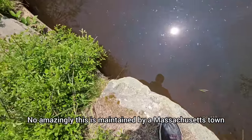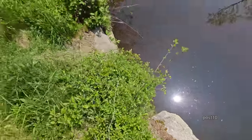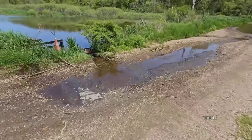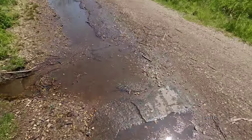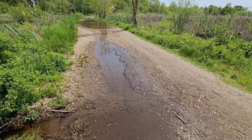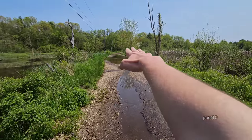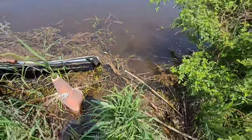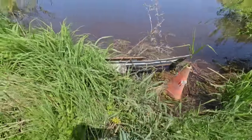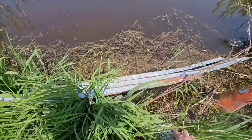Alright, I'm seeing at least two large concrete pipes. Oh, there's pavement underneath this. It just got so bad they just put gravel to try to make the road higher, it looks like. Yeah, it looks like there might be pavement underneath all that. This is either going to be a super hard one or a super easy one. Gotta be careful of the barbed wire in there.